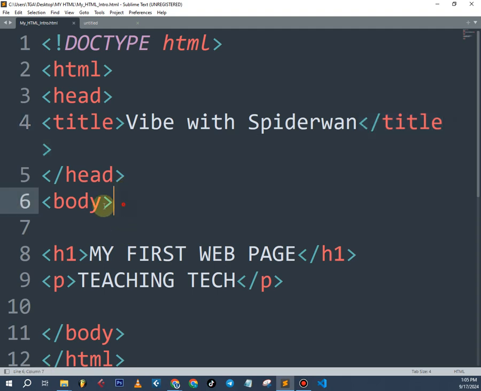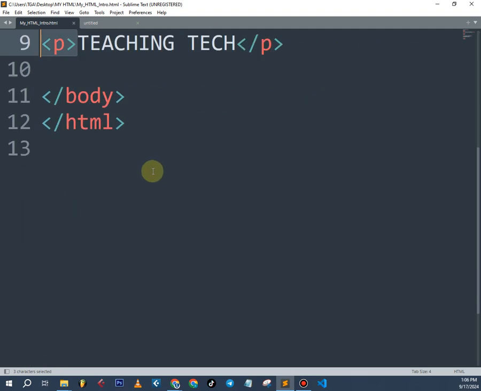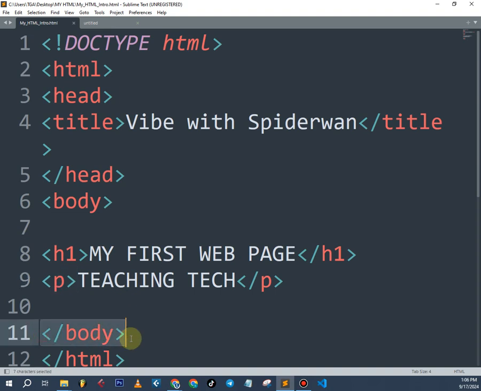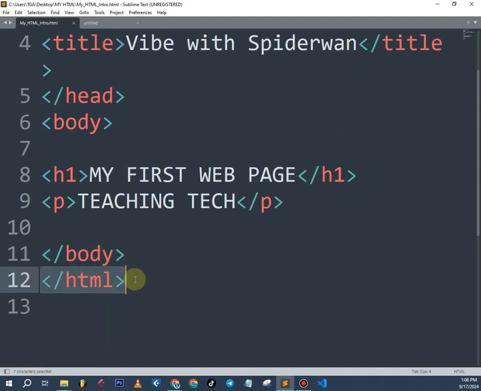Now let's come to the body itself. When we type the body, this is telling us that it defines the document body and it's a container for all the visible content such as the headings, the paragraphs, the images that you insert, the hyperlinks, the tables that you put inside. Now this one is used to define the headings. So we have H1, H2, H3, H4 in that order. We also have this one which defines a paragraph. Now as we open the body here, you have to close it, and with the HTML you have to close it here.